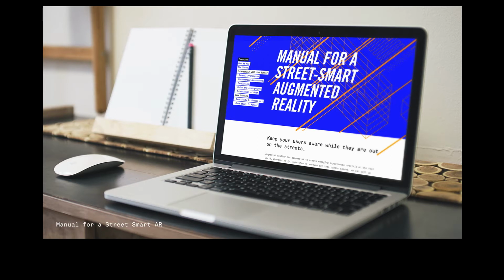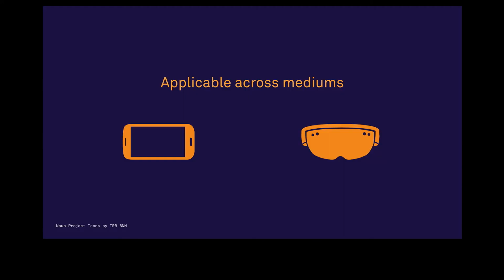These principles and more that I've learned have been compiled into a manual for StreetSmart.AR, where we allow designers to look at these principles and create their own effective patterns. And because these are principles, they can be applied to you looking at AR on your phone or on a headset. But something bugged me as I was putting together this manual, and that is this. We can't just expect designers and developers to take the principles that we give them and put in the time to design these patterns. We need to make it easier for them to imbue the street smartness in whatever they're building. And that looks something like this.